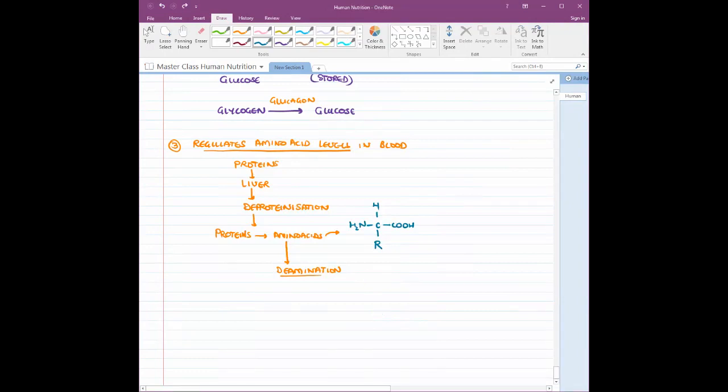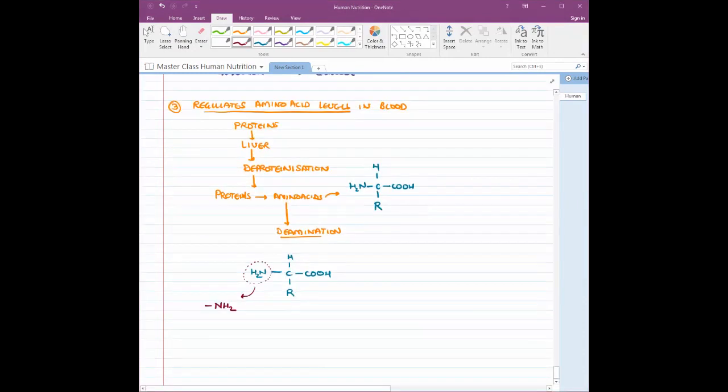Okay, but now let's try to see what is going to happen out over there. Chalo. So guys, in this process of deamination, we are going to see that this amino group that was there is going to be cleaved off. It is removed from that part. So in this case, this entire amino group, you are going to just remove. So I'm going to show that this has been removed. So it is NH2.